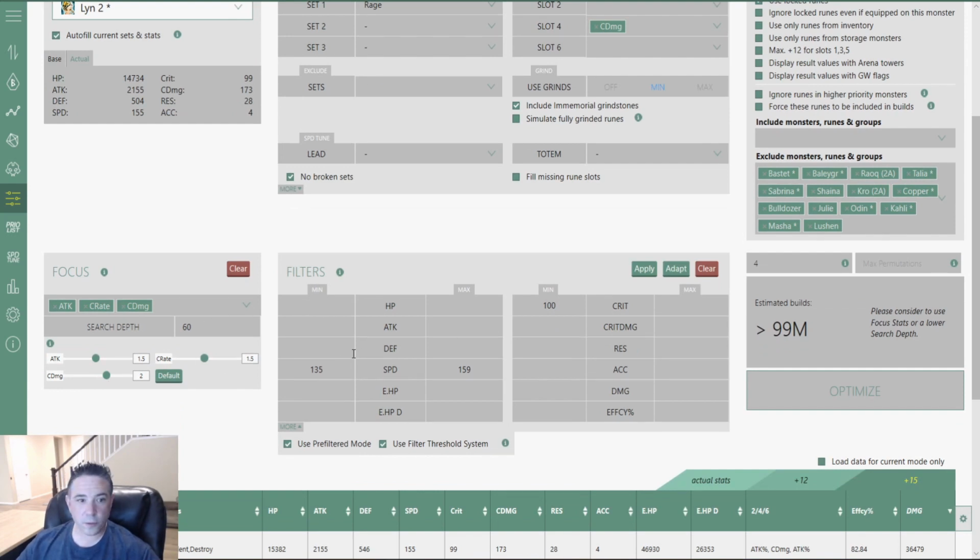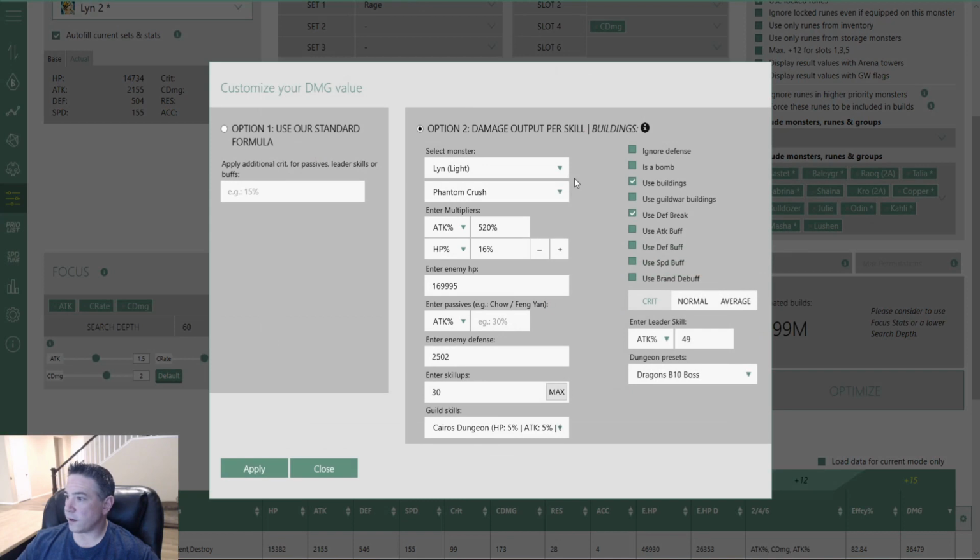And so we've got our speed range. Our Talia was slowed down quite a bit with the rune change, so I've got a wider speed range to slot Lin into, but I do need that 100% crit rate. And then I'm going to come over here again, and I'm going to reconfigure her damage. So we've got the Phantom Crush.